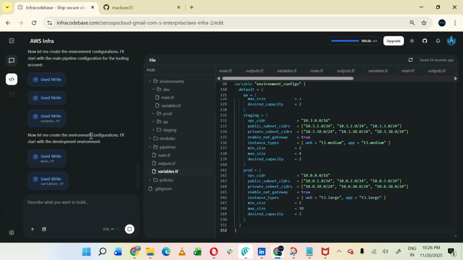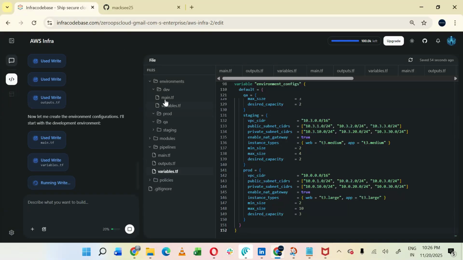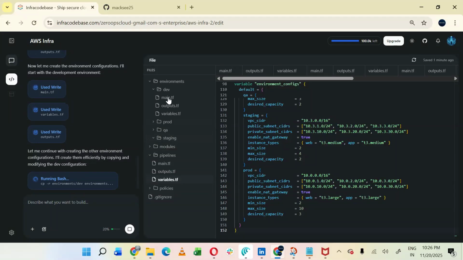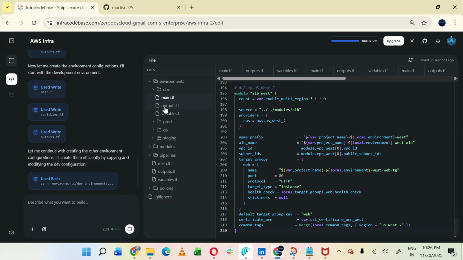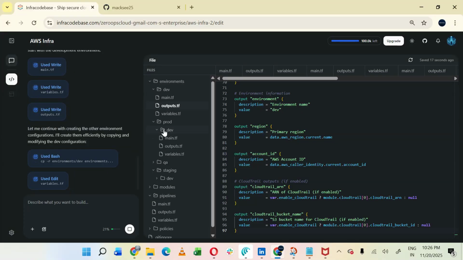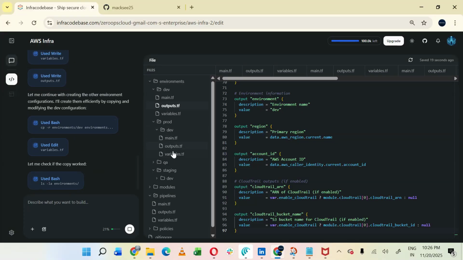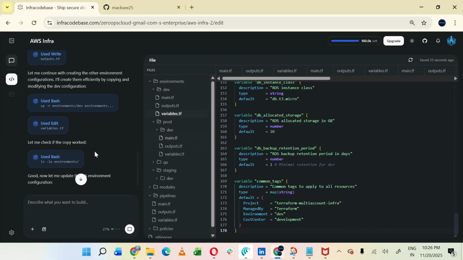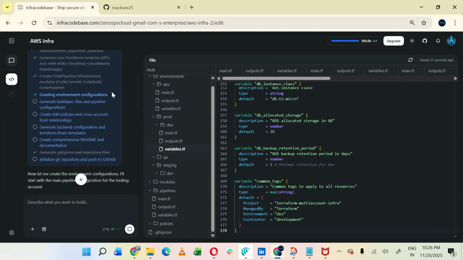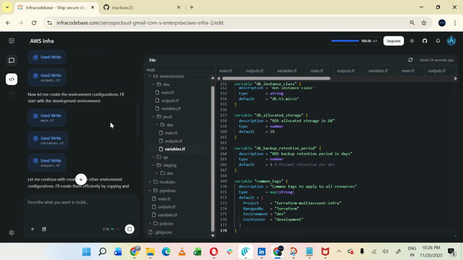Now it's creating the environment configuration. So here is the scenario. It's creating the environments: dev, prod, QA, staging. For dev you can see all the .tf files. You can see here, now it's configuring the environments.